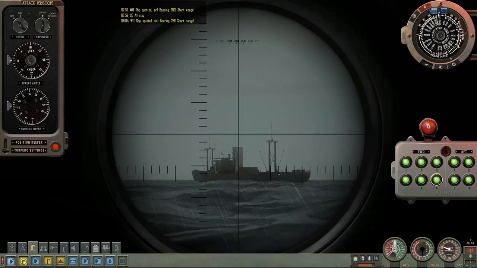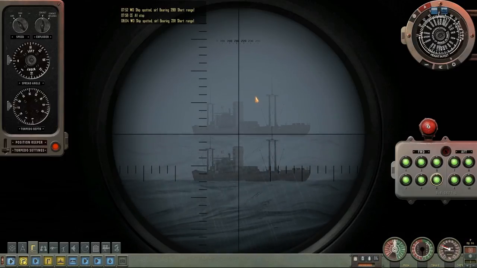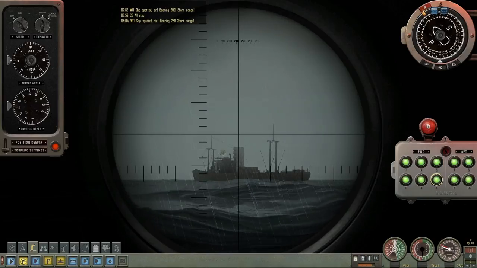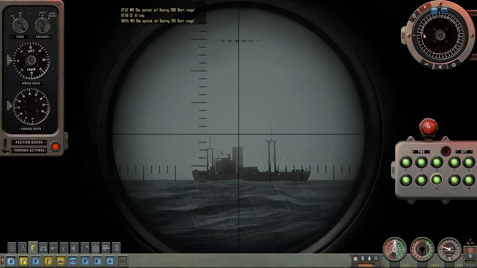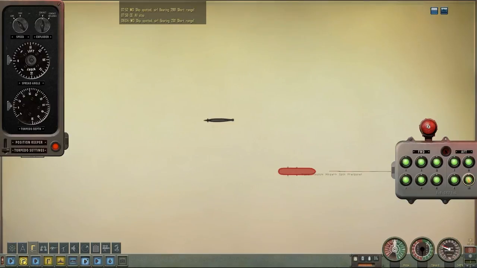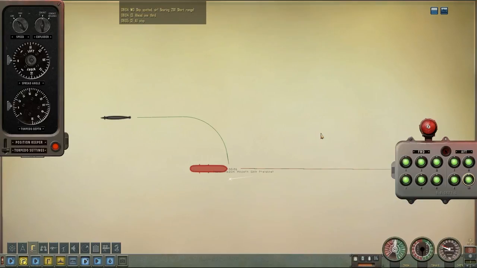So lock him in, angle, actually range, whatever. Doesn't really matter about that, to be honest. Angle is there. Speed is nothing. That's all I need to know. Right, so it's going to have to be aft tubes. Actually, even then, we're too close to using aft tubes, so... There we go. Let's stop. Yes, sir. Pretty sure we're close enough to open this tube.